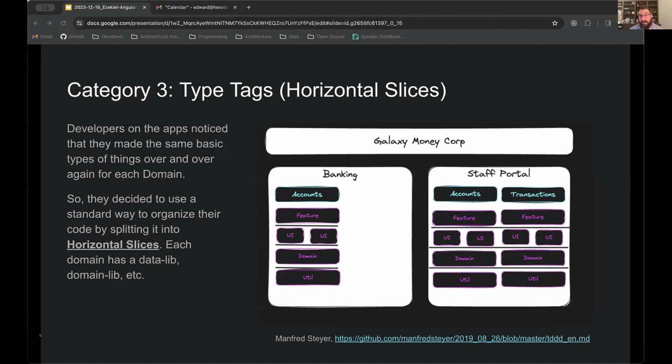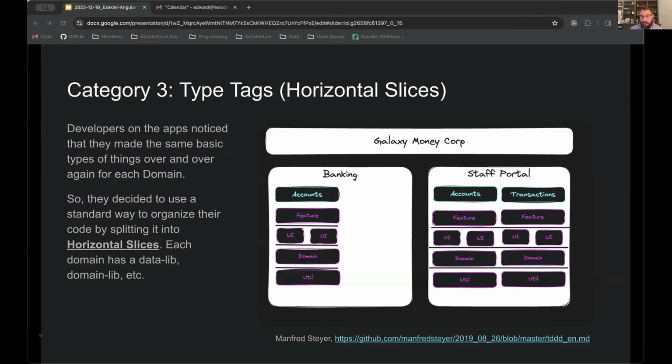In general, we see a lot of types of components and application code that we just repeat over and over again. So you have presentational components for one part of your app and another, and utils for one part and another and another. This is a way to formalize that structure. So there actually is a specific way to break up each part of your application by type.